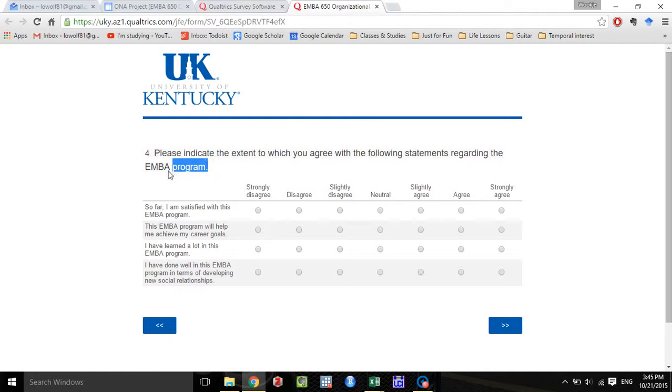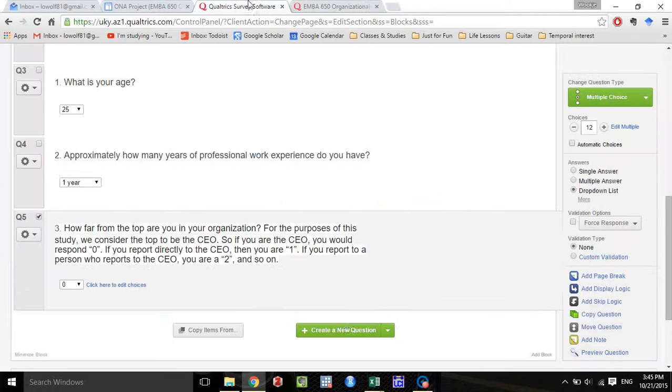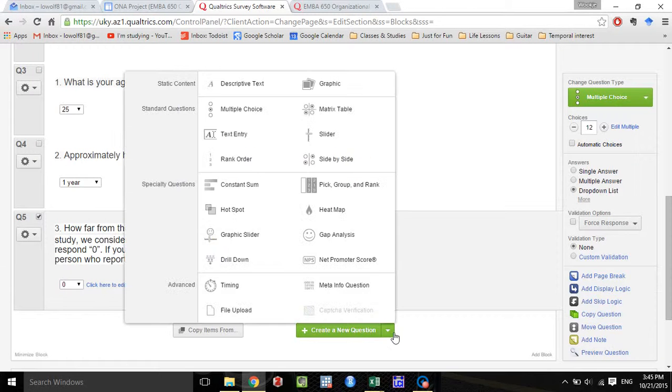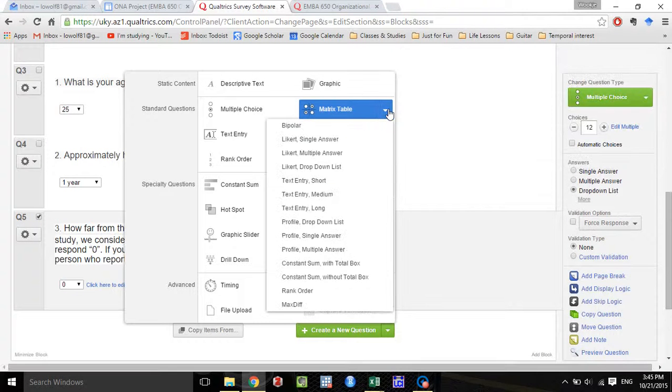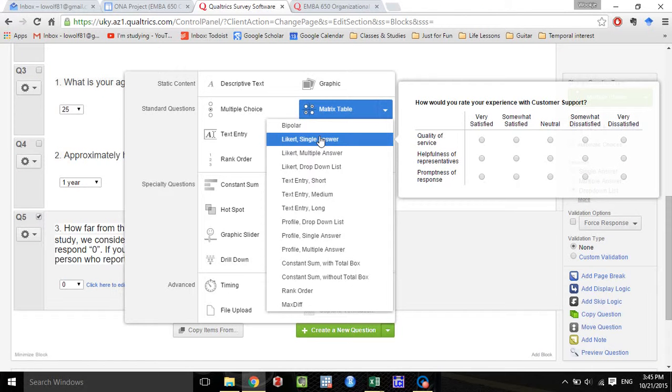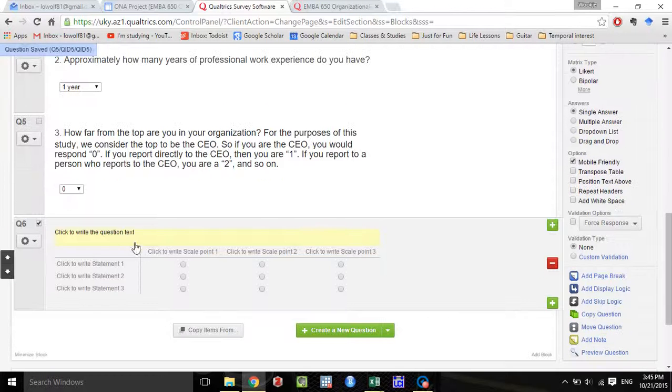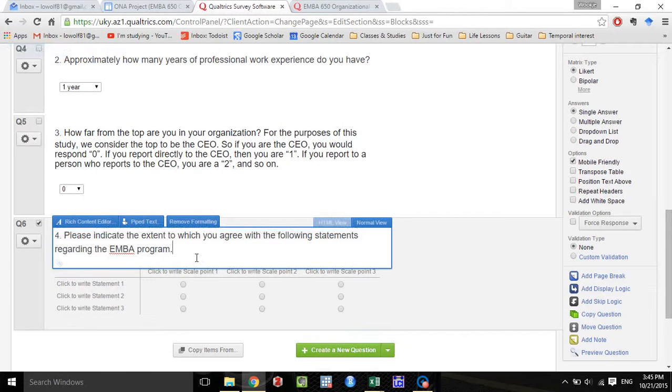So I'll just copy this question. This time I'll choose matrix table, Likert single answer, and paste the question.